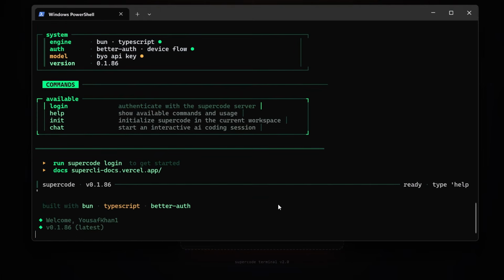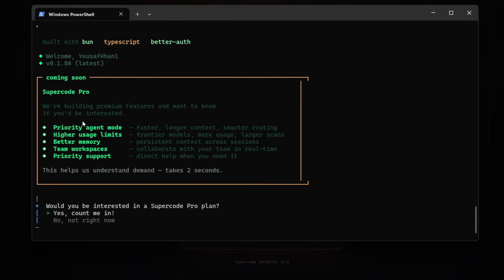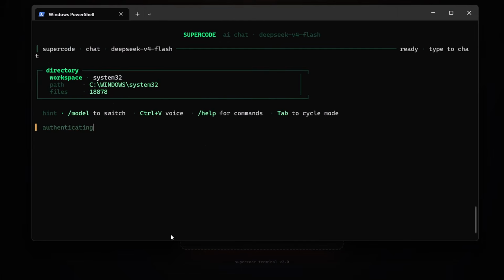So that's it, authenticated. Now it asks, would you be interested in the SuperCode Pro plan, with priority agent mode and higher mode? No, not right now. So scanning workspace. So welcome, your GitHub account.